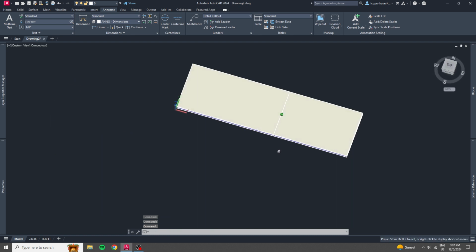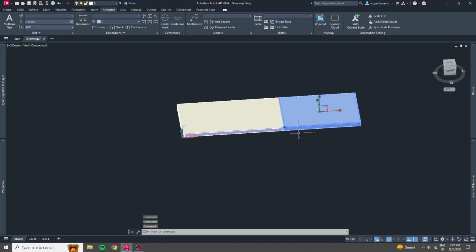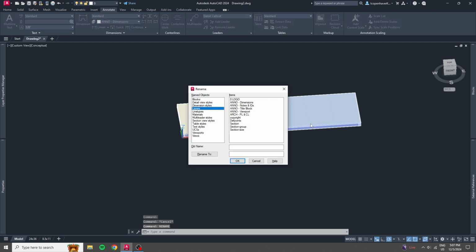Okay. So now I have this block, which is named 4x8, and I have this block, or this future block, that actually is 4x8. So something I'm going to do really quick is just rename the one that I named before, the one that is currently in there as a 4x8 block. I typed the command rename, I selected the blocks menu, and I'm going to click on this one that says platform 4x8, and I'm going to rename it to 4x6.